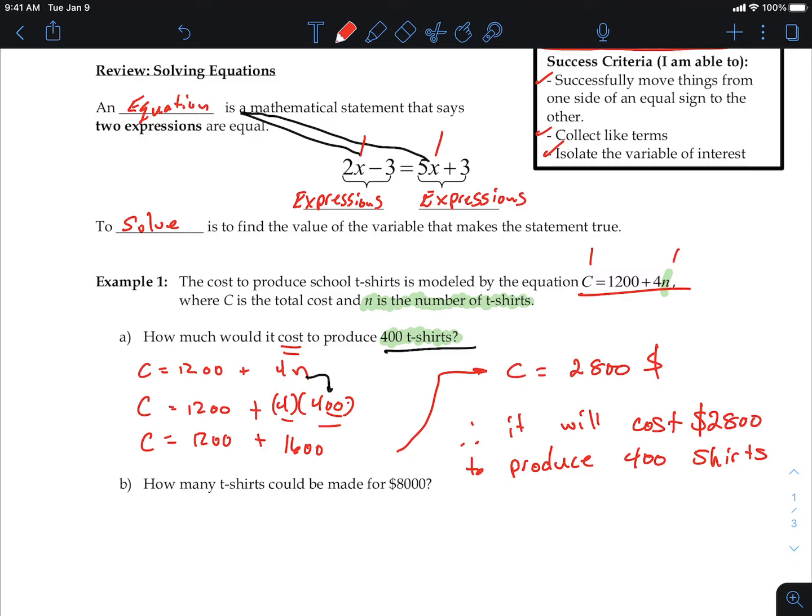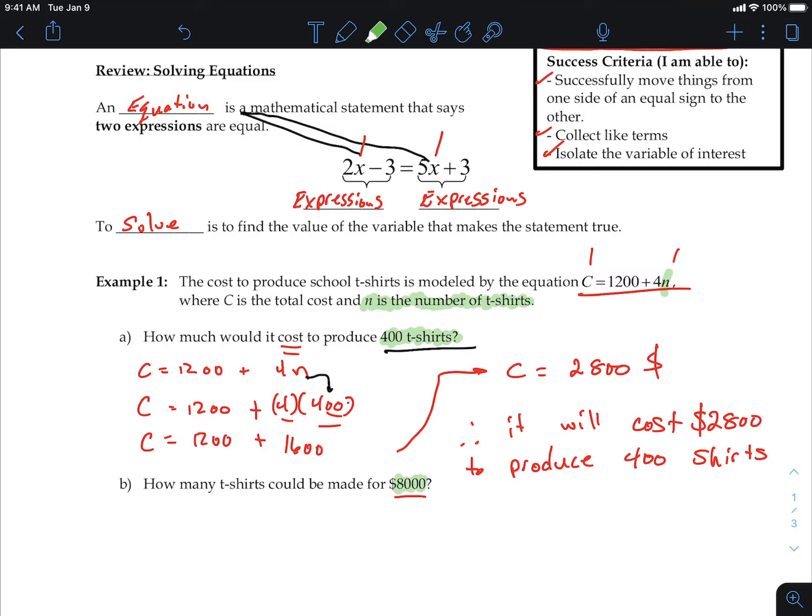Okay, so in the event that you, and it's very realistic, have this much money, you want to find out how many shirts you can get. Right? So all we're going to do is go backwards now. We've reversed the question. So in part B here, it says you've got $8,000 available to you. How many shirts can you buy with that $8,000? Right? So we've just flipped where you're plugging in the numbers. That's it. Remember what C was. C was the cost. So in theory, you could flip around and say, okay, well, the 8,000 is just the C value now. That make sense?